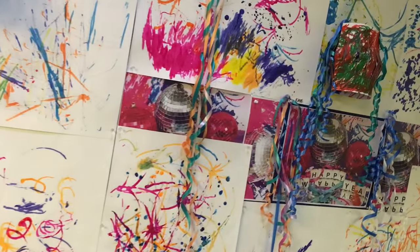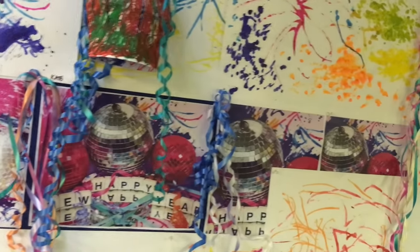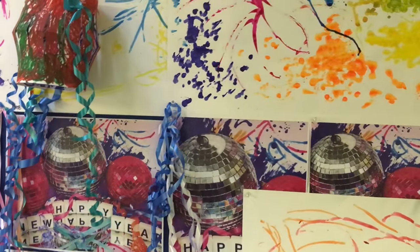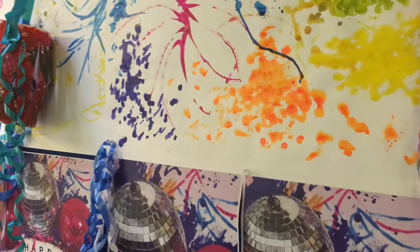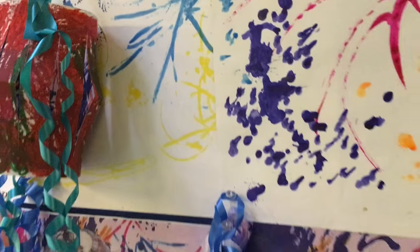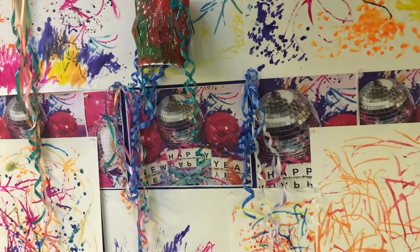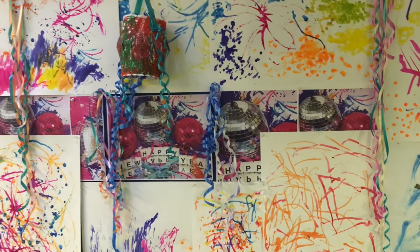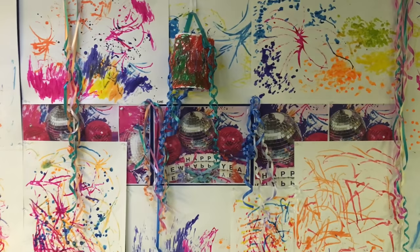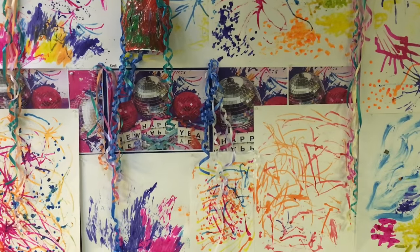You get splatters if you roll them, you get lines — how wonderful! It adds to your sensory experience too. If you roll it you get wonderful lines, and you can splat it onto the paper as well. Here are some fantastic firework displays, all done with deodorant bottles. I've never seen that before — it's brilliant! Thanks to the Renford Centre for sharing that idea.